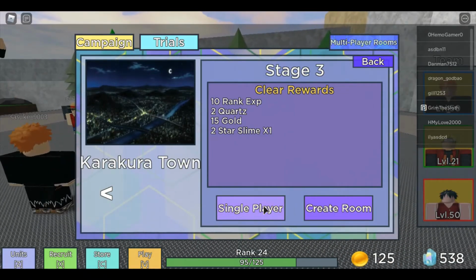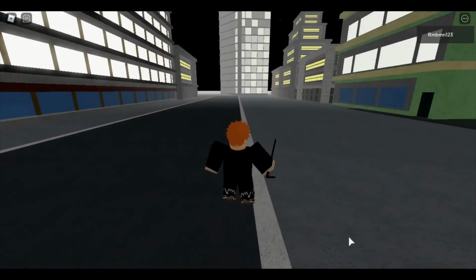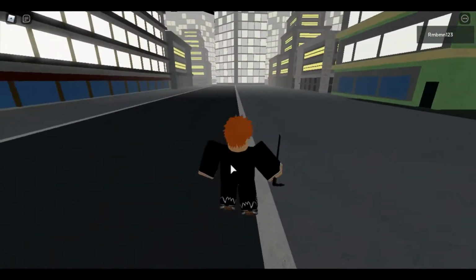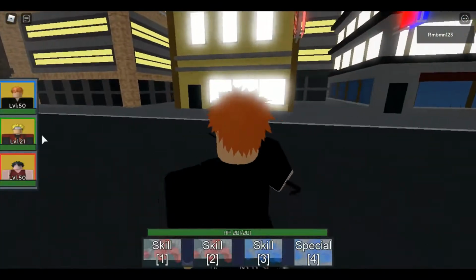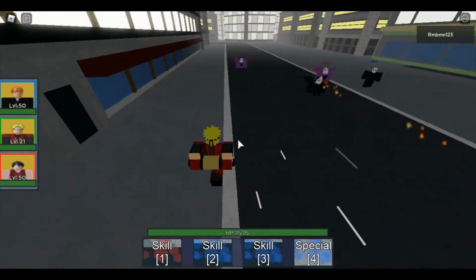I can't wait for the Demon Slayer characters in this game though. Like, can't have expectations, I've learned after I've used Sable. A lot of people really like Sable, I just don't like using him. I like using Ichigo, he's nice. Naruto feels nice to use too, so this should be a nice level for Naruto.